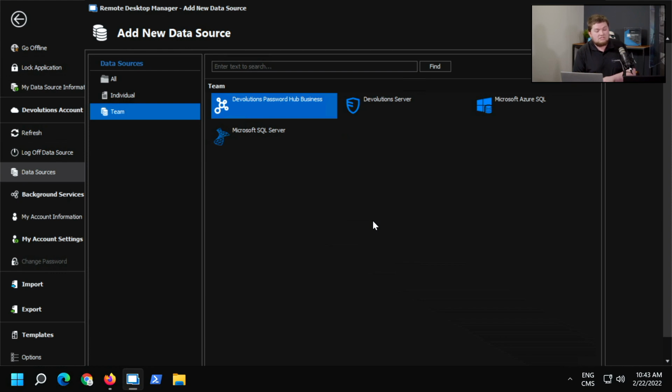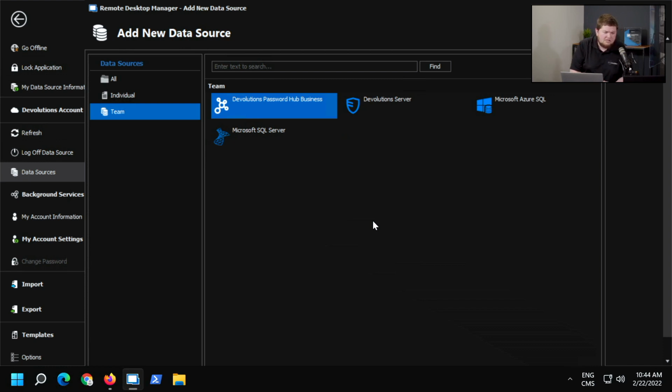So SQL Server, SQL Azure, Devolutions Server, they all offer this granular control of permissions. They all give you the ability to apply permissions, entry specific, all the way down to the entry in terms of granular permissions. I like to refer to it as similar to Windows and TFS. So essentially you would start at a parent folder, and then with inheritance it goes on down. And if you need to break that inheritance and apply exceptions, you can do that within Remote Desktop Manager.